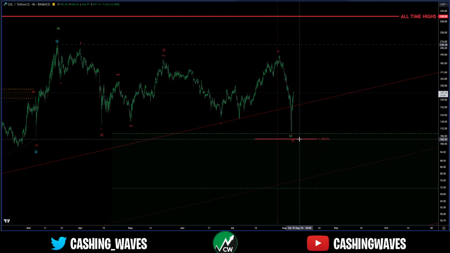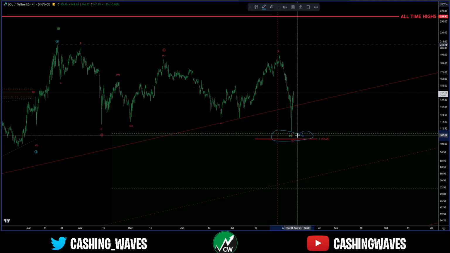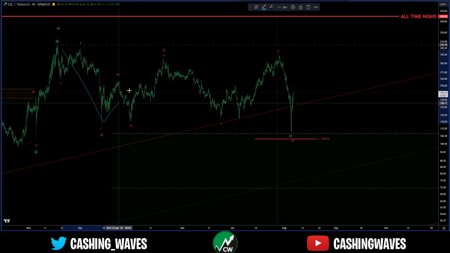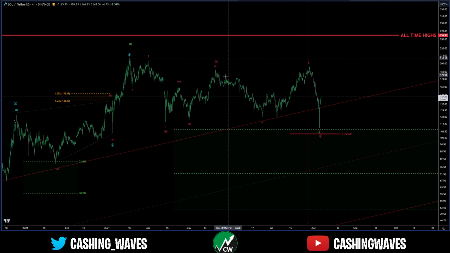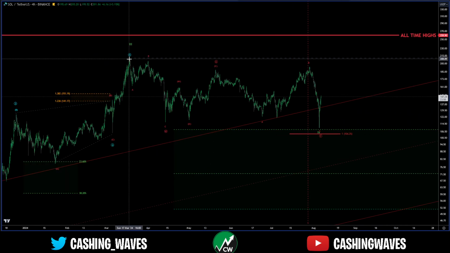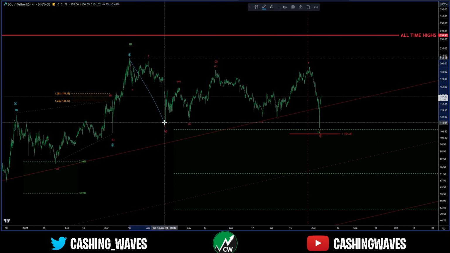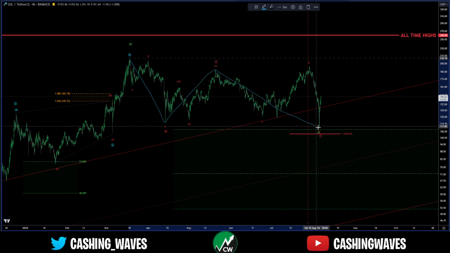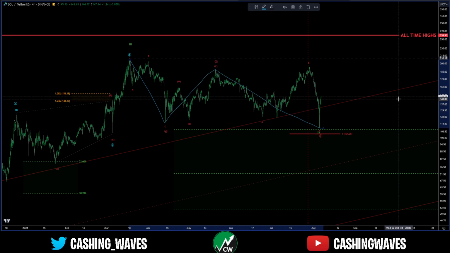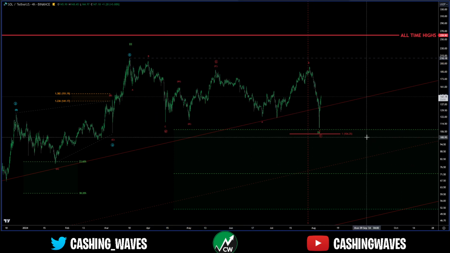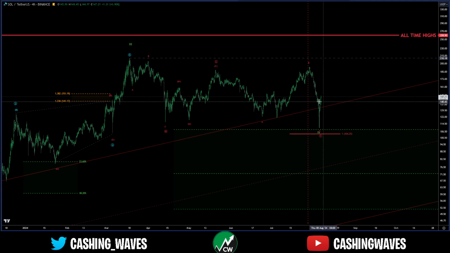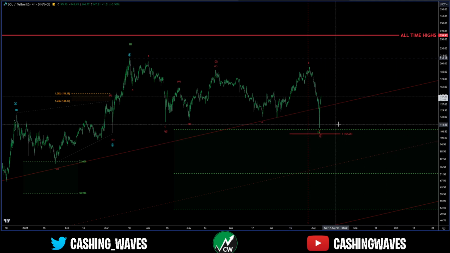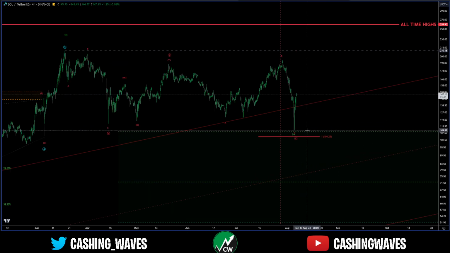Now, we would have liked to hit that 104 ideally. That's where this W off the X would have been the 1-to-1. But the requirement of waves are complete. Just remember, this is our W, X, Y got extended out as an expanded flat. So that's how we would be complete. You can see there's our 1-to-1 in time. There's the top end of our pitchfork, and technically complete.